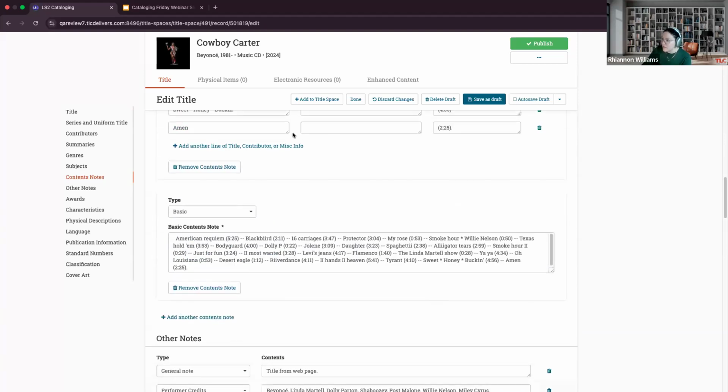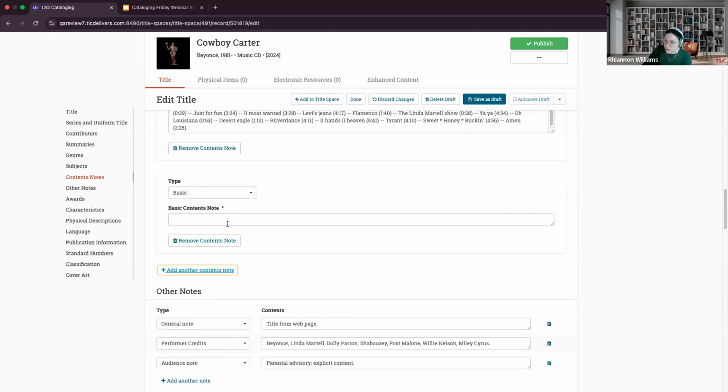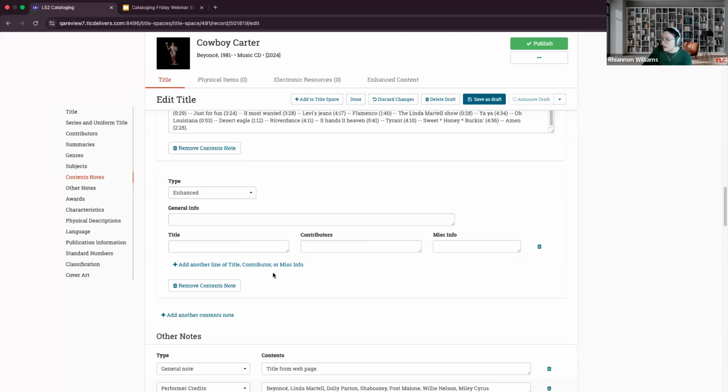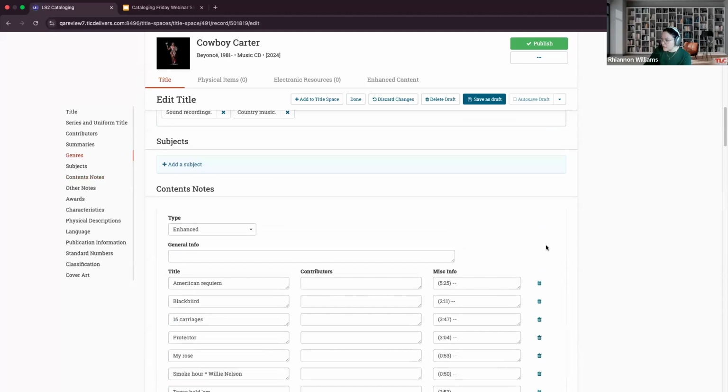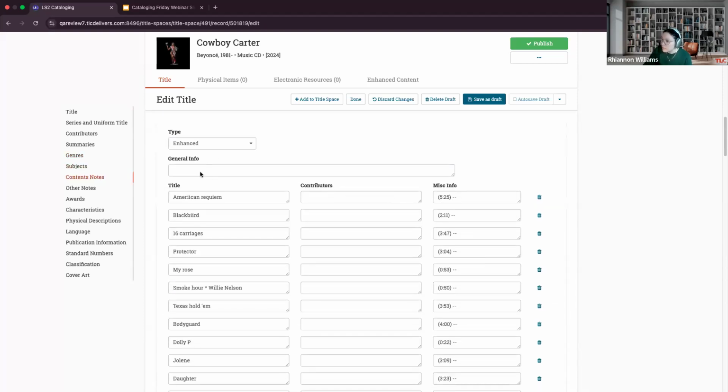And additionally, we have the enhanced contents note and a basic contents note here, but I also have the option to add more basic contents notes here. So you can add all of those as needed. I can change my type here to an enhanced and add as many additional fields as I need here. And so that is a bit about how all of that looks in the editor and in the title.